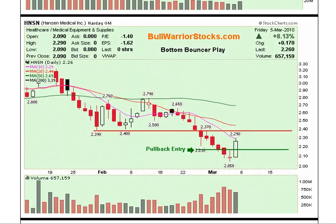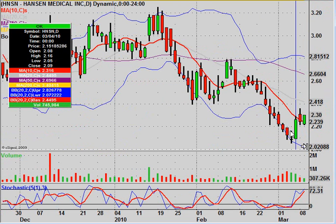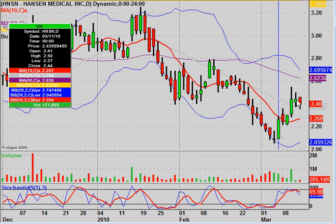Our next one on the week was our bottom bouncer play. For this we had HNSN, simply looking at a stock that had a nice doji and then started to show some strength. We always like to list pullback entries, but it closed right here at $2.26 on last Friday. On the first couple of days you could have gotten an entry right at $2.26 where it had closed, possibly even lower had you waited a little bit. Then there was a nice day where it broke and pushed up further on nice volume. From a $2.26 entry up to the high of $2.55, that was a 12.8% move — almost a 13% window to make a nice little trade in only a few days. So HNSN was another nice winner for us this week.